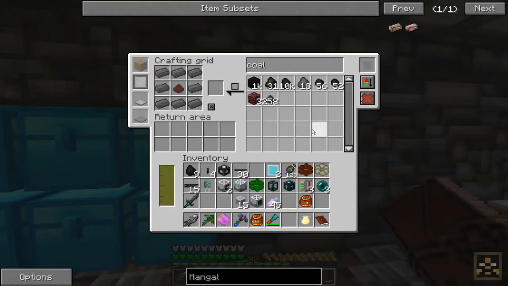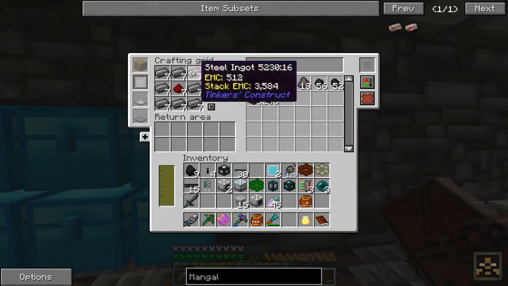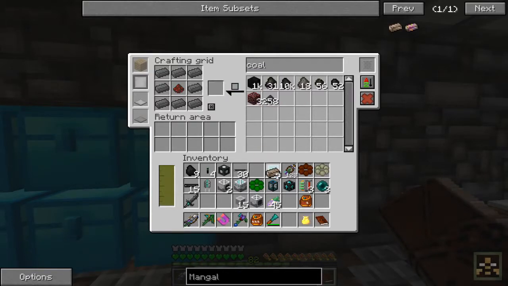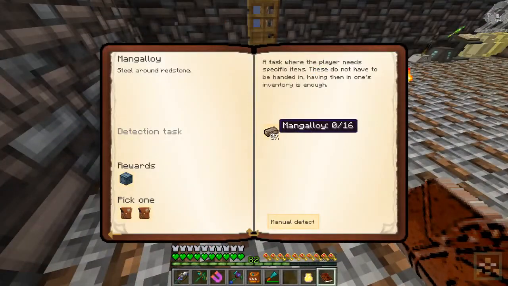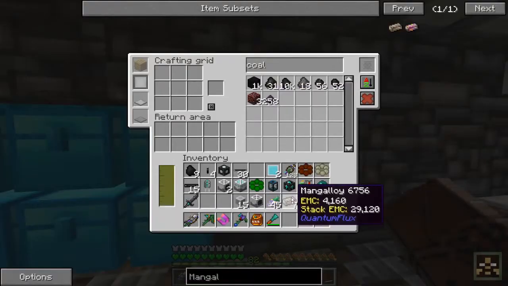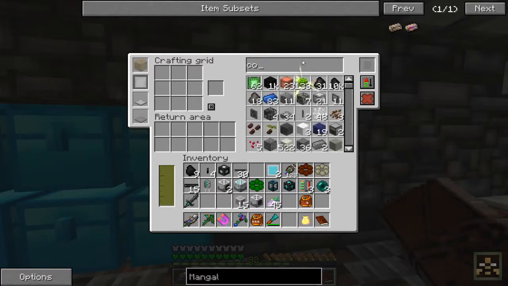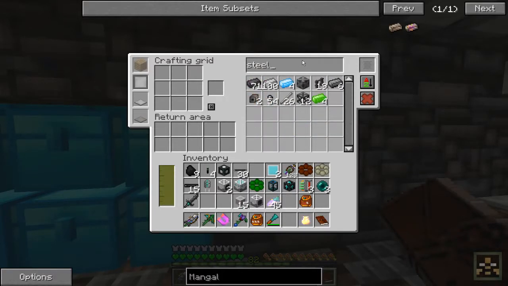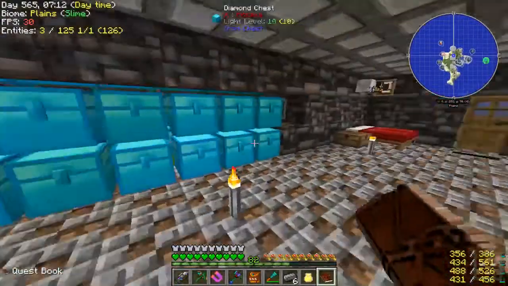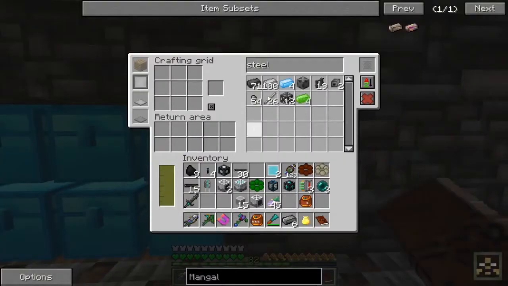This one. Ooh, we probably need some more steel. Good thing we have some cooking. Alright, let's see here. We've made 0. Okay, fine, whatever. Steel. We have 6 ingots left here. 16. We need 2 stacks of steel, really? Is that right? 8 times 16 divided by 64. Yeah, we need 2 stacks of steel.